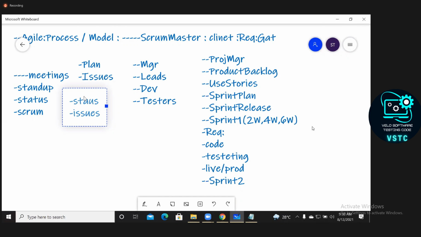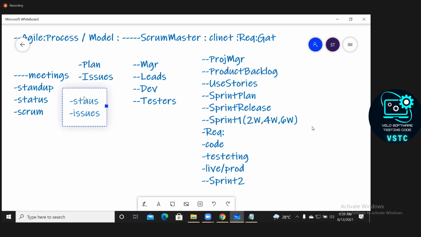Here, the meaning of Scrum meeting in simple terms: meetings conducted by the Scrum Master related to sprint release or user stories.